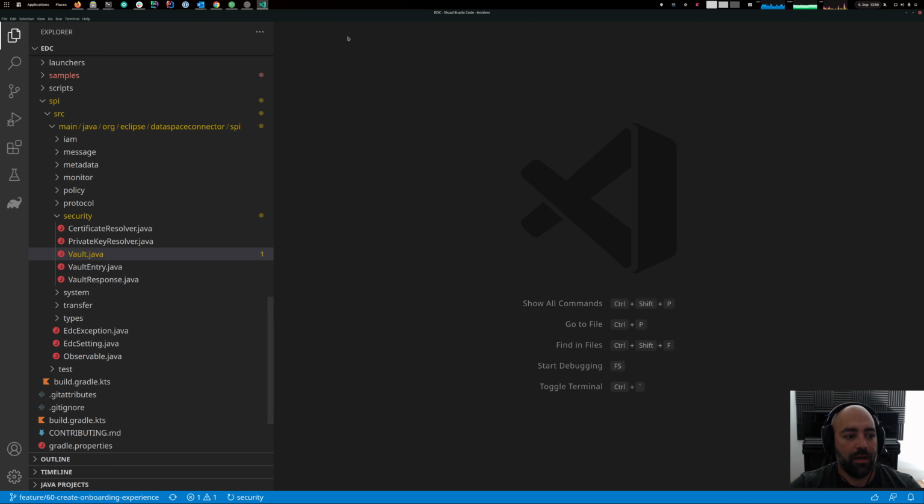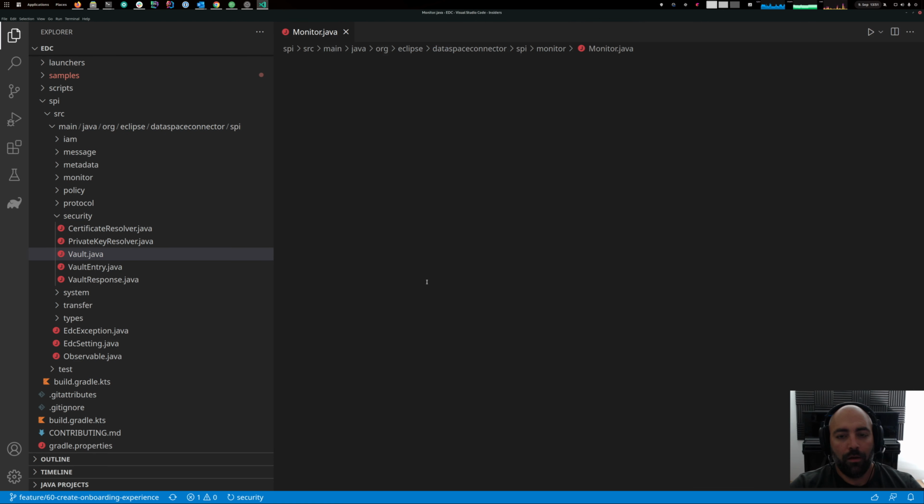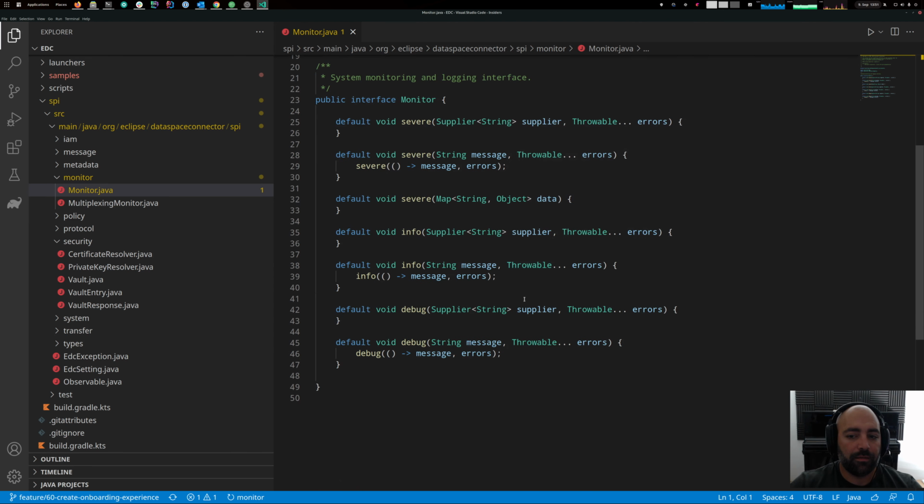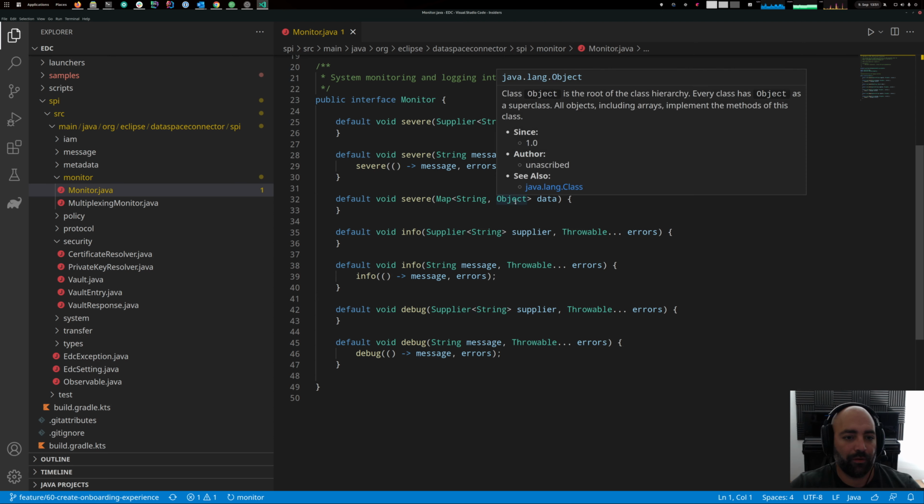Right, so next up we have a monitor. A monitor is essentially a logger. You might know this from Log4j or SLF4j or any other logging framework that you have used in the past. We wanted to not introduce dependencies into the core of the connector.